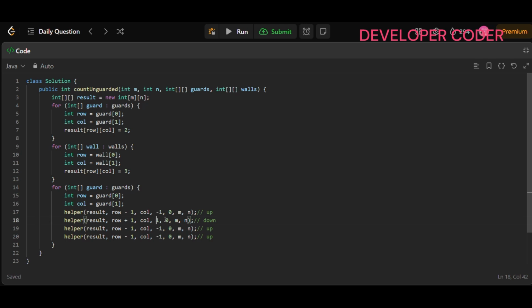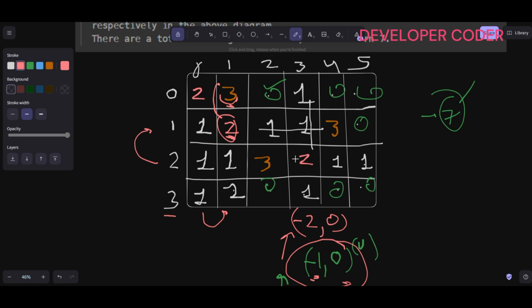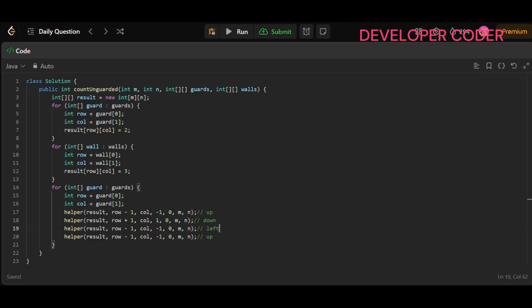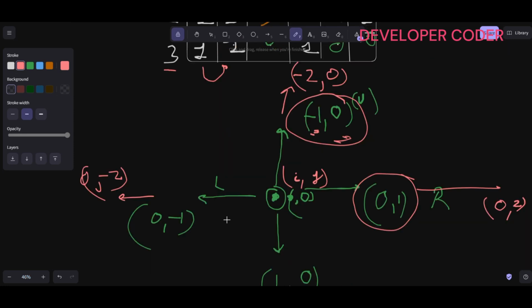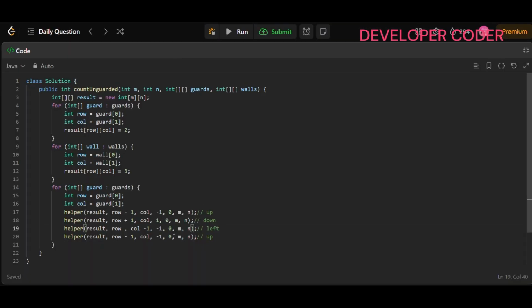Now if I'm moving to the left direction, I have to start checking from here. First let's go one column back: the row will remain the same and the column will be -1. If I'm moving in this direction, it is 0 -1, so here I'm just going to write 0 -1.